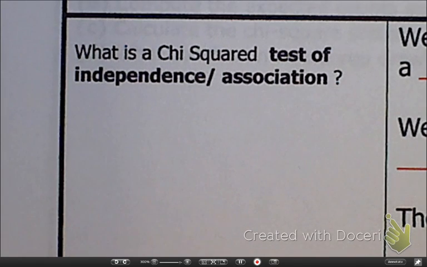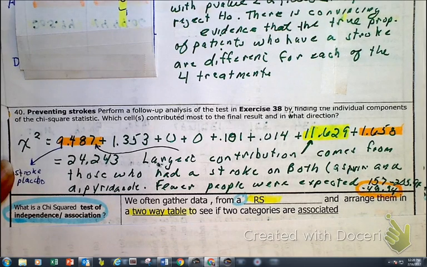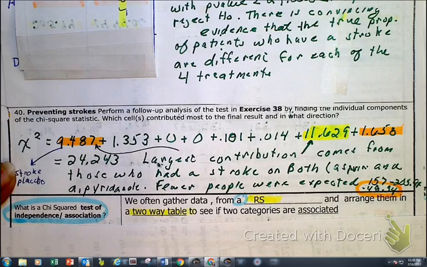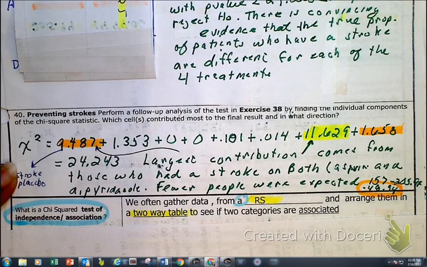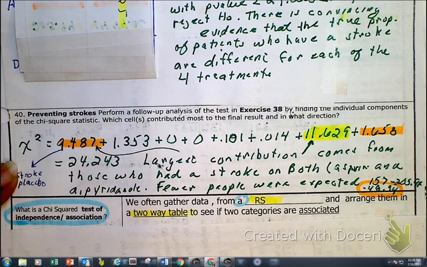So turn to page 11 of your notes. Now, as we work on this new chi-squared test for independence, you're going to find that the mechanics of this is going to be the same as it was for the chi-squared for homogeneity. But what's going to be different is our H0 and HA, and our biggest challenge is going to be which one is homogeneity and which test is independence. So let's jump into these notes to talk about independence, and then we'll do some comparisons.